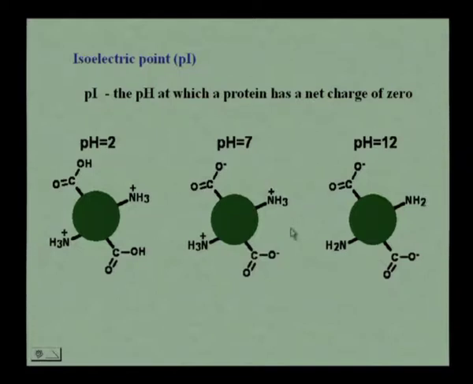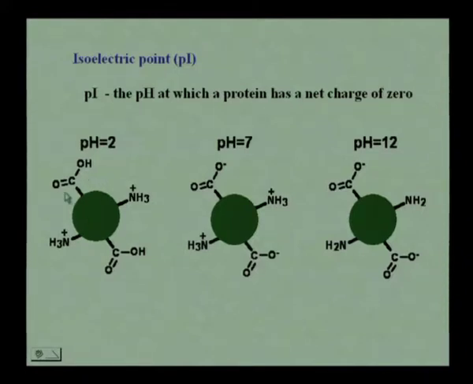Okay? So, if you were to have a basic protein, what do I mean by a basic protein? I mean a protein that has a large number of lysines or arginines associated with it, the pI of that protein is going to be high. If I have an acidic protein rather, then what is going to happen to my pI? It is going to be a low value. Why?